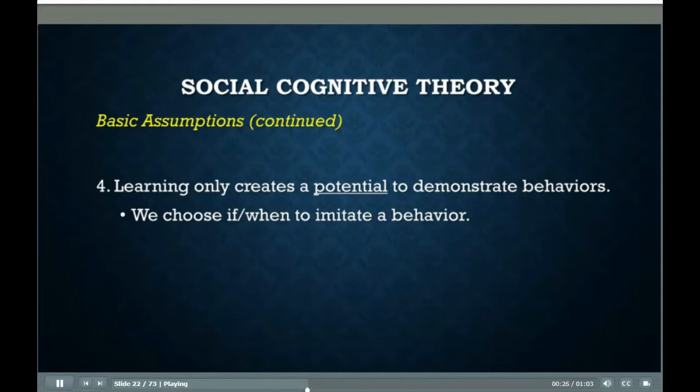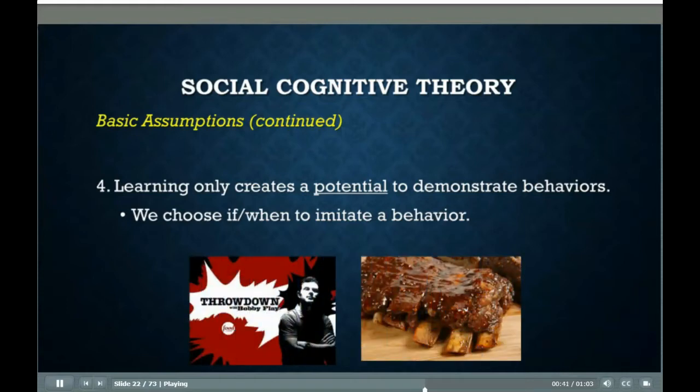Well, that really does not go along with Piaget or Vygotsky, who talk about learning by doing things hands-on. You do it in order to learn it. Behaviorists talk about how the only way we know that you've learned is by demonstrating it. But this is the idea that you could watch video after video about how to cook something, like how to cook ribs. And you might know in your head how to do that, but might not ever actually cook that. That learning can be, again, a potential that's stored away that you decide whether or not, when or if, you're going to use that knowledge.